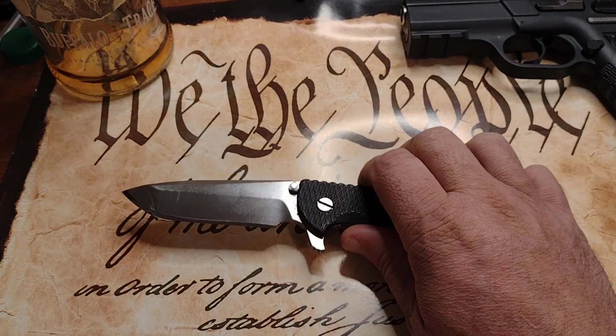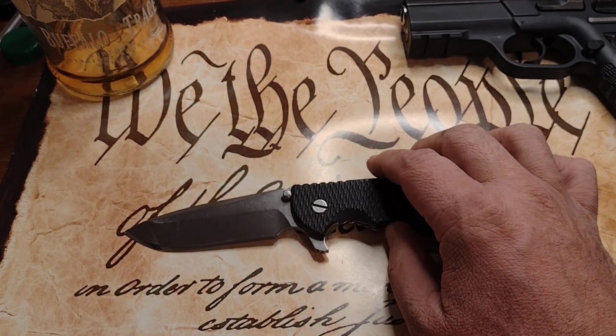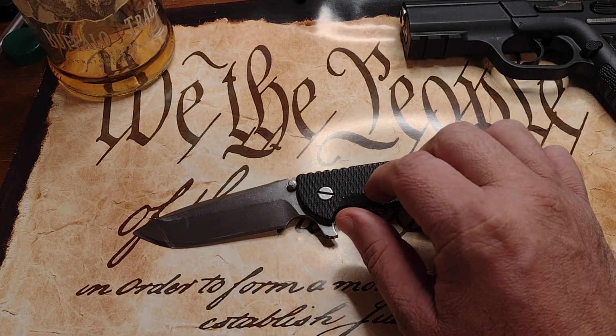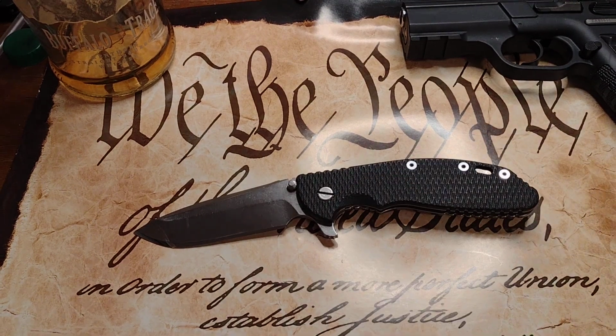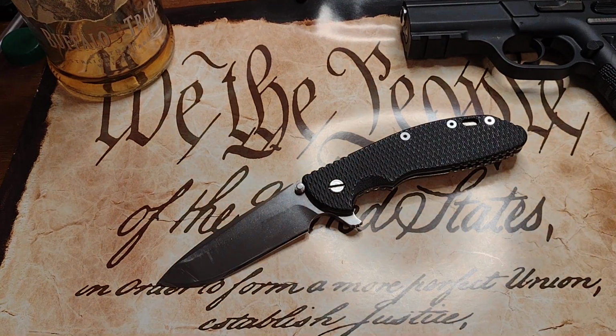I want to start by saying this is not Hinderer's most popular knife. I'm sure they sell a lot more XM18s than they do XM24s. A lot of that is because the XM18 is a little more manageable size. It's a little more manageable price. These are not cheap. But I want to get into why I think Rick Hinderer designed and built this knife.